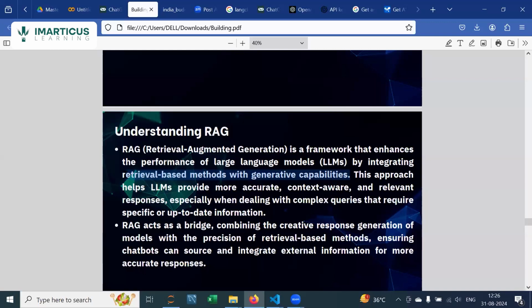All right. So this is the part where we are further optimizing the capabilities and enhancing the functionalities of LLMs to make them more robust and accurate. Are you getting the picture? We are trying to enhance the performance of the LLM. RAG is completely different from the fine-tuning part, right? That is an entirely different concept. Over here, we are optimizing the performance of the output that an LLM can potentially generate by utilizing RAG, integrating retrieval-based methods with generative capabilities.